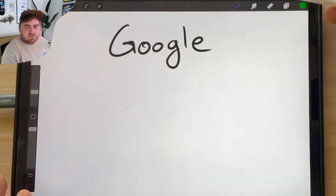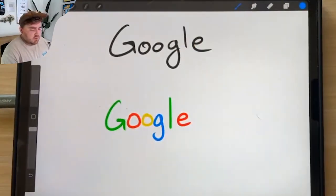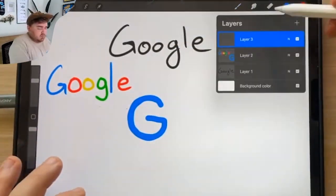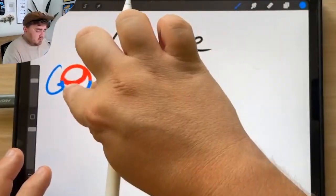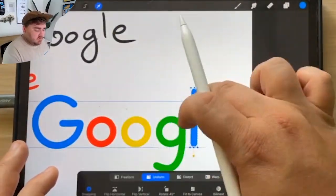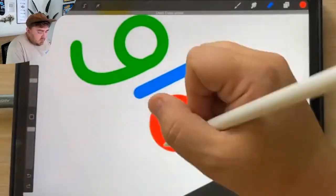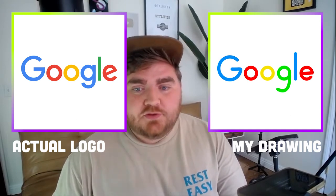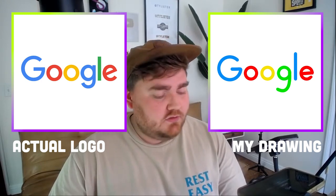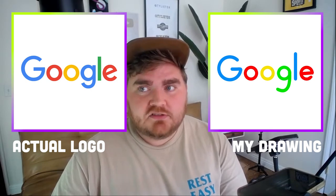And then we have Google. I see the Google logo all the time and I literally can't think of what color the G is. If I remember correctly it only uses four colors — the G is actually blue. Okay, that red and yellow placement looks correct, and it's very circular. Oh — almost everything is right except the G is blue, so both G's are blue. There's no pattern, just randomly those colors. The E is more slanted than mine, but I'm happy with how it came out.